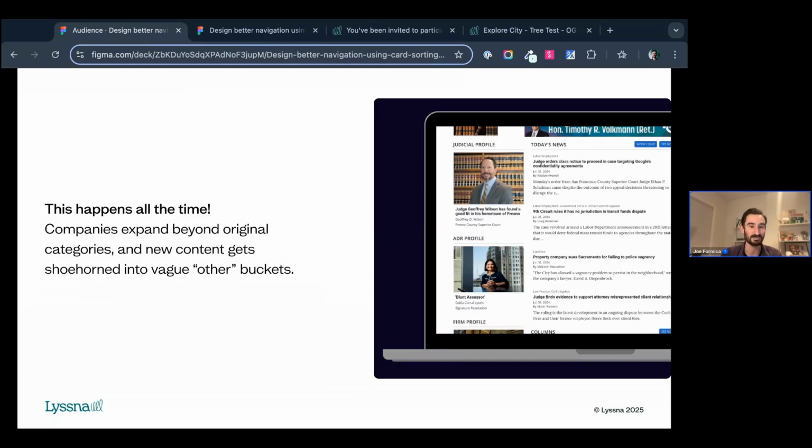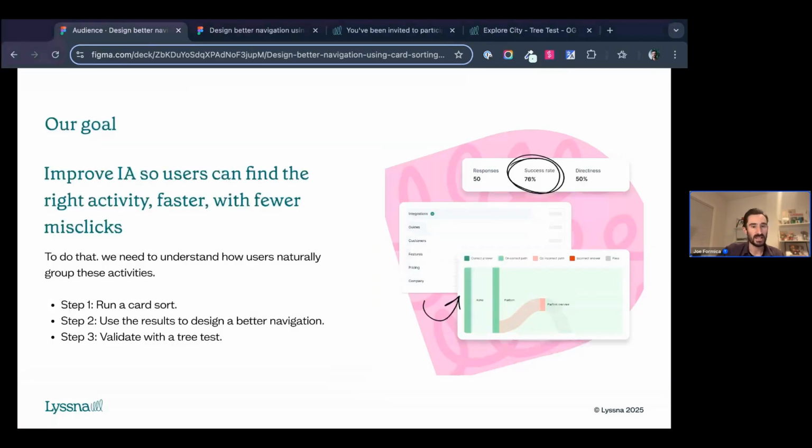So our goal, like I said, is to improve information architecture so users can find the right activity faster with fewer misclicks. To do that, we need to understand how users naturally group these activities. We're going to abandon the dumping ground model of just throwing all these new experiences under a single group.